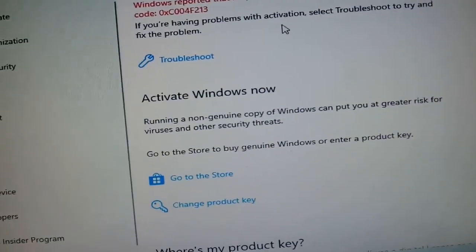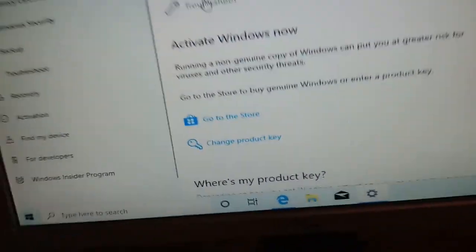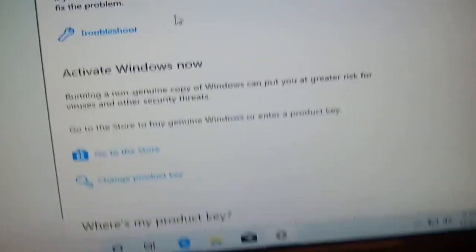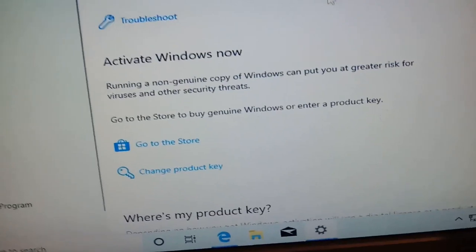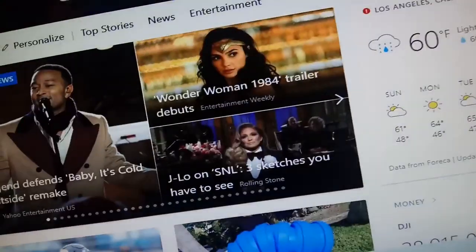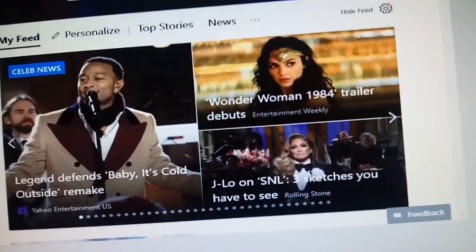The only thing that's different is that it's not activated. Although I guess we can try to use our visitor product key, which I ain't gonna be using. Yes, I actually did get this for Microsoft. We can try troubleshooting it, but I'm not feeling like doing that. And I can, again, put in a key, but I don't want to waste them all. That's why.